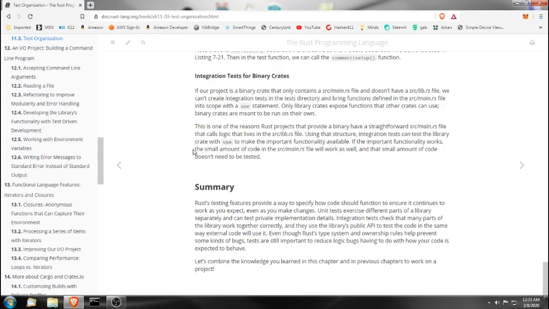Integration tests check that many parts of the library work together correctly, and they use the library's public API to test the code in the same way external code will use it. Even though Rust's type system and ownership rules help prevent some kinds of bugs, tests are still important to reduce logic bugs having to do with how our code is expected to behave.